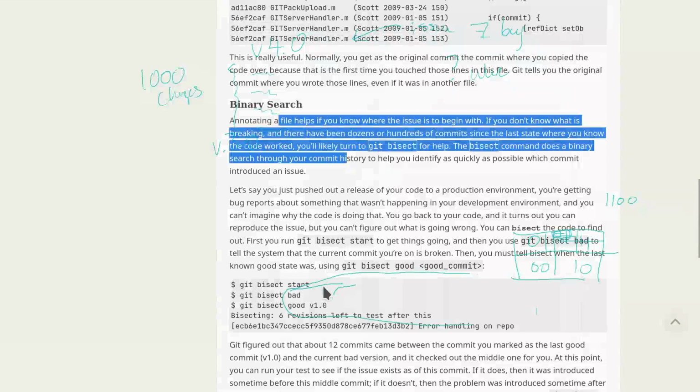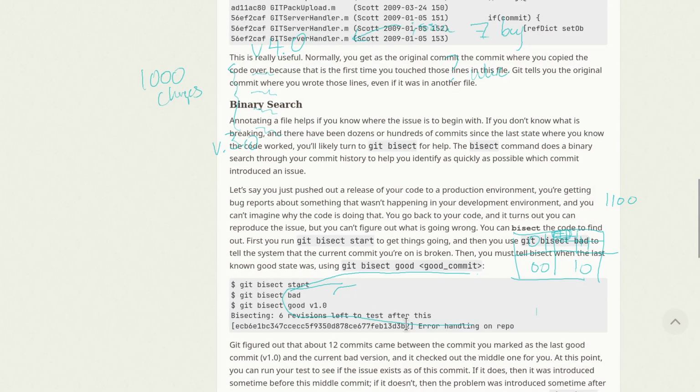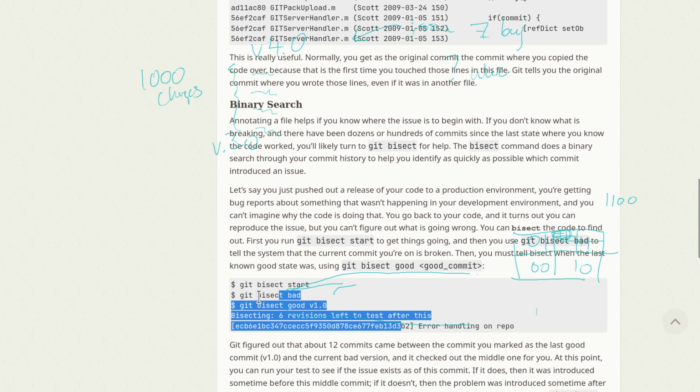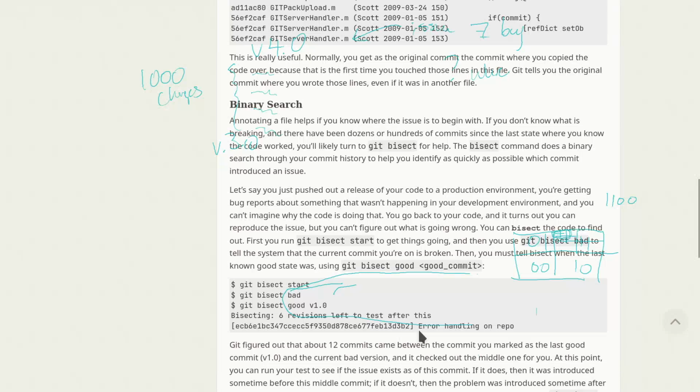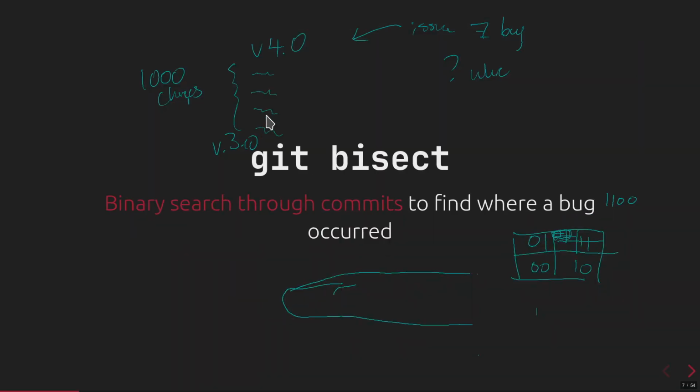You can actually binary search through different revisions, and it will do the binary search for you and just check out commits. And then you can just test the code, run your tests, whether it's manual or whether you created something a little bit more automated, whether that commit showed the error or not. And based off of that, you can start to see and narrow down which change was good and which change was bad. So this is another application of binary search. Again, it's not just for numbers, right? Anytime you have data that's already sorted in an offline manner, binary search is a possible candidate.